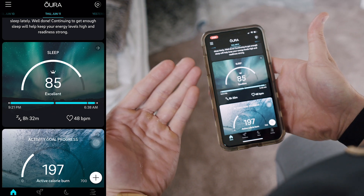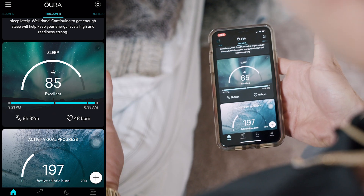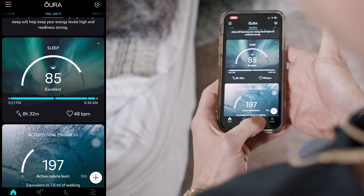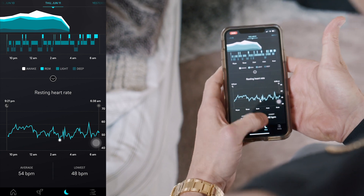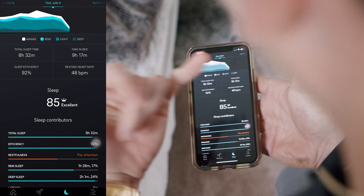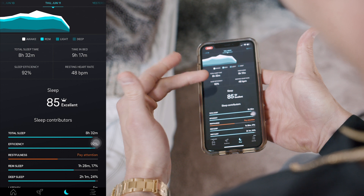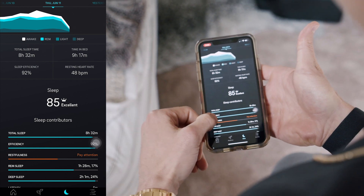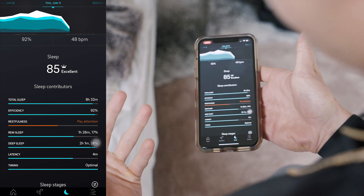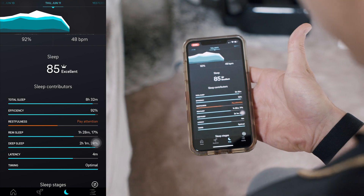What I really like about Oura is how detailed they go into the sleep world. On Thursday I got phenomenal sleep, and if you peel back the layers here, you'll see all the different measures they give you. I have total sleep, I have time in bed — that calculates the sleep efficiency, which was 92%. Overall it was a good night. They also give you a restfulness score — so that's how many times you might twist or turn. This thing is very detail-oriented while you're sleeping.